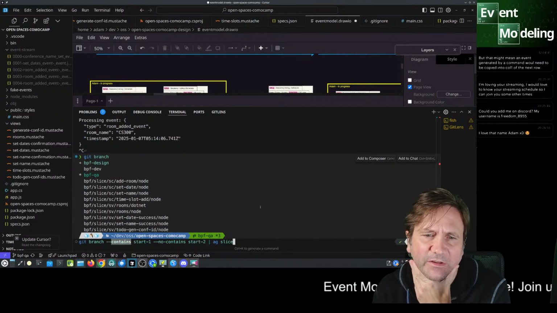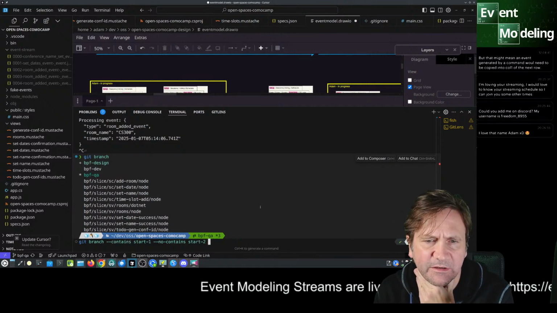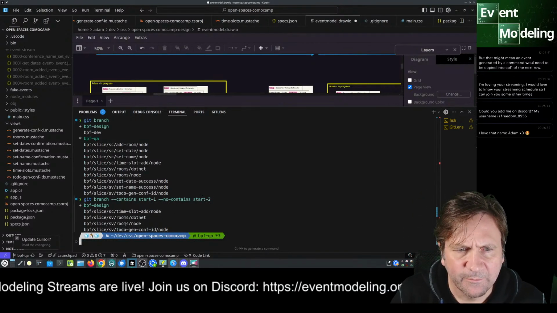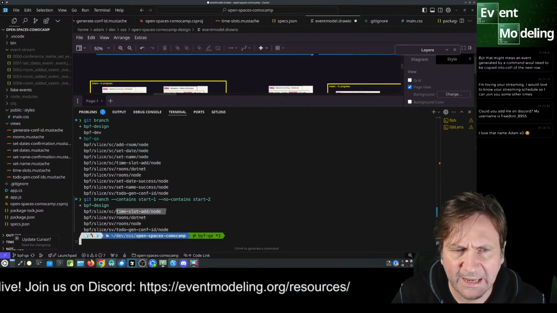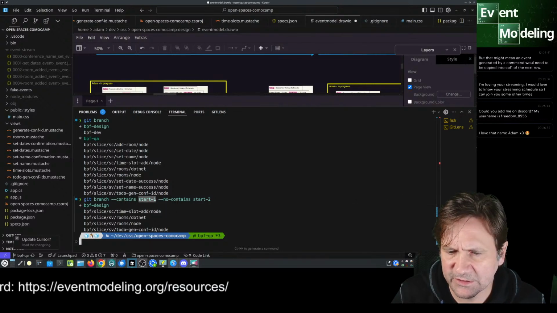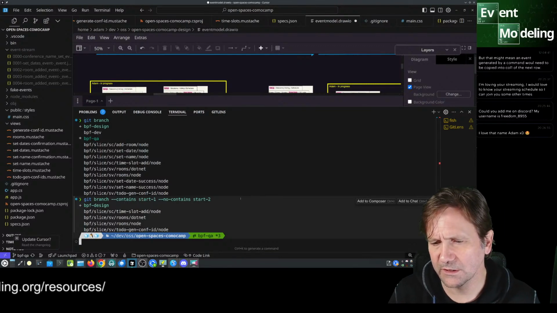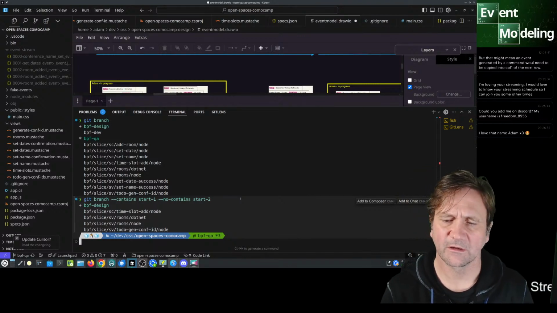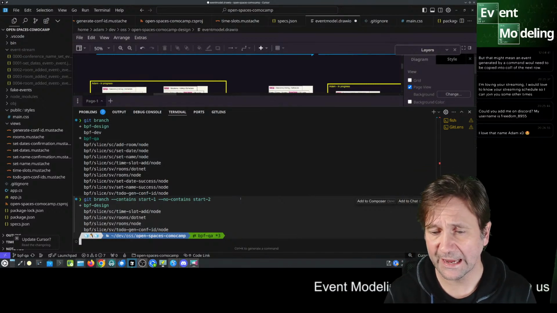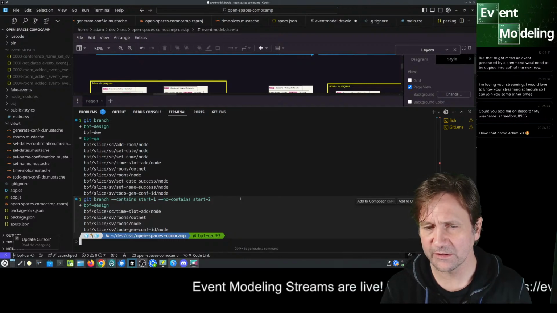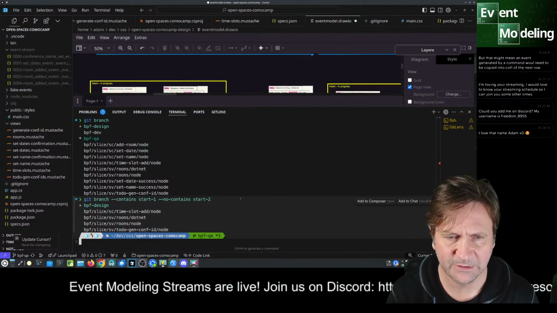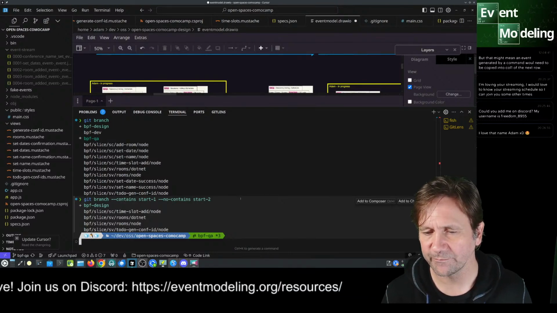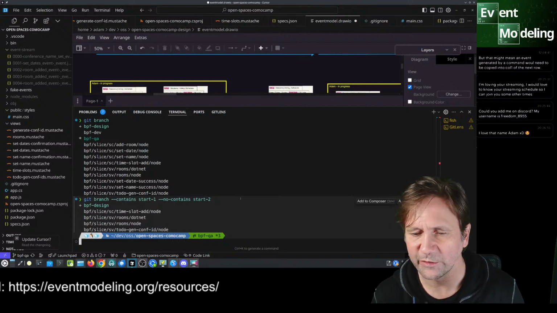Oh, there's no contain start too. So if we do this, we notice that time slot add was in our previous sprint. So it's a feature that wasn't finished, which is interesting. So we're not going to have a lot of the scaffolding that we have since we started sprint 2. So let's just see how that plans out.